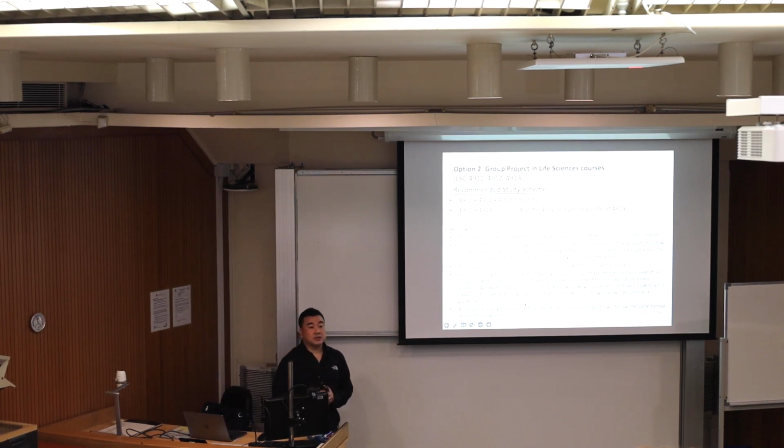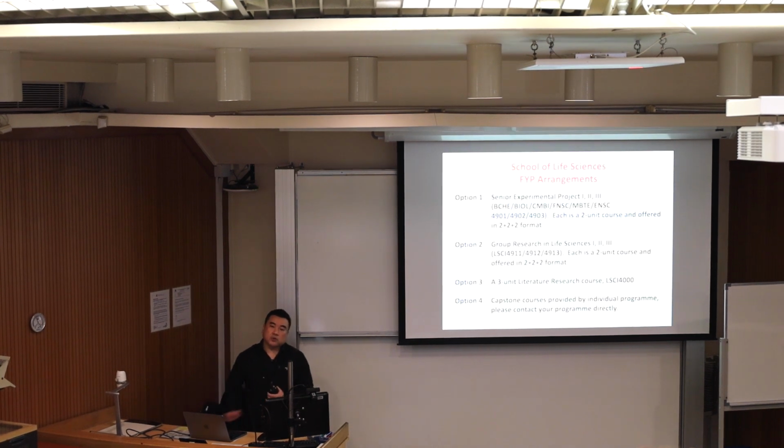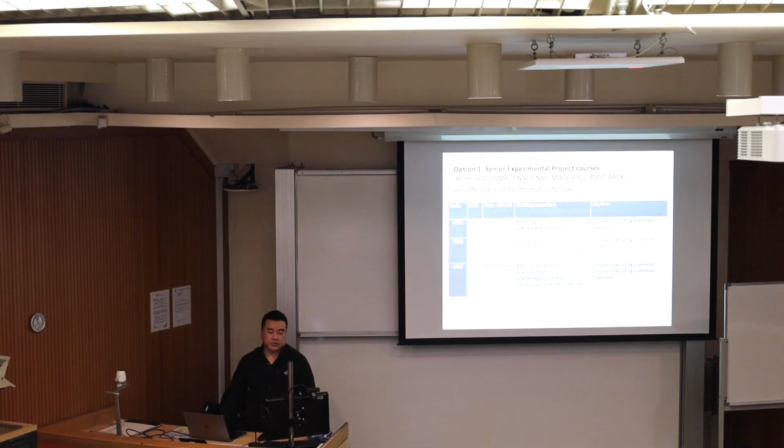All right. The proposal, progress report and final report formats again apply to all different programs. For students who do not want to do the experimental one, if you don't think experiments are right for you, it's perfectly fine. You can take the third option, LSCI 4000, literature review. And of course there's option 4, which is pretty rare. I think it applies to FNS and CMBI. There might be capstone courses so that you don't even need to take FYP. But let's take a look at option 3.